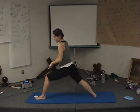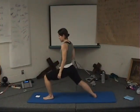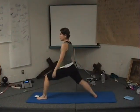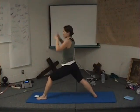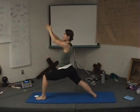Good. Make sure that knee doesn't pass the ankle. If it is past the ankle, like this, you want to move that foot up more. You're going to go into warrior one, or what I call prayer, taking it up. And you're actually going to move your pelvis forward and move your knee forward.